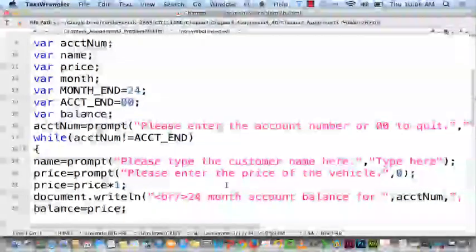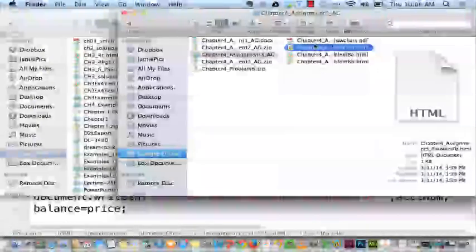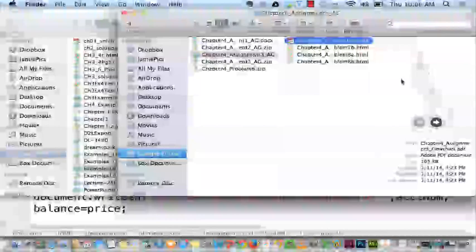pseudocode or flowchart first. I also submitted the flow chart and I color coded too. Oh, where is that one at? Right up here? Right at the top. Okay. It's all free flow charts.